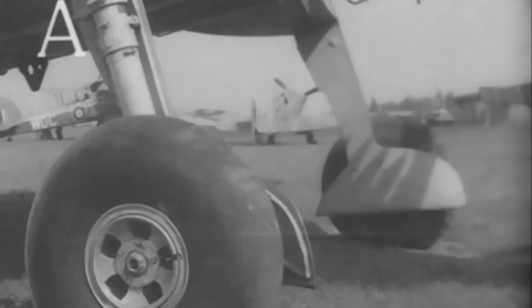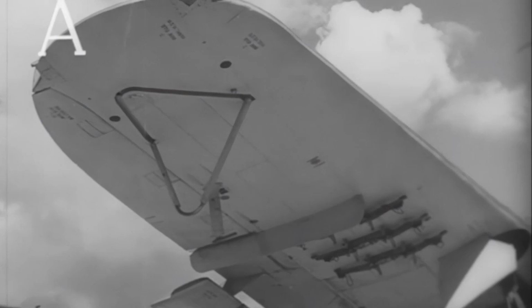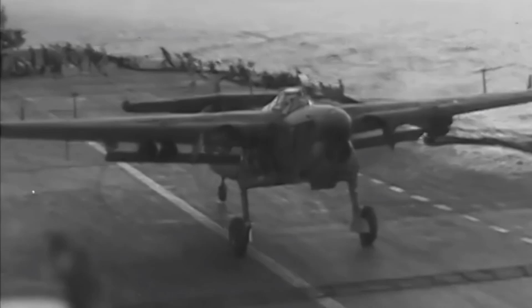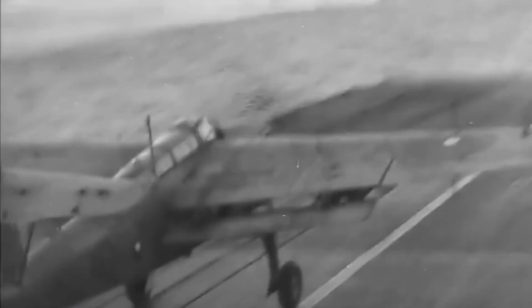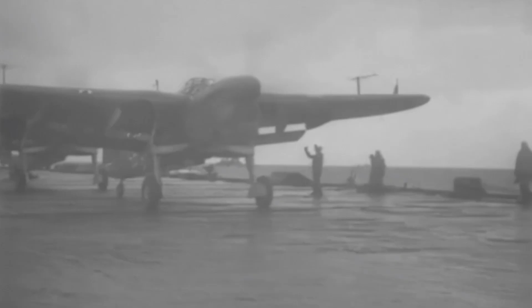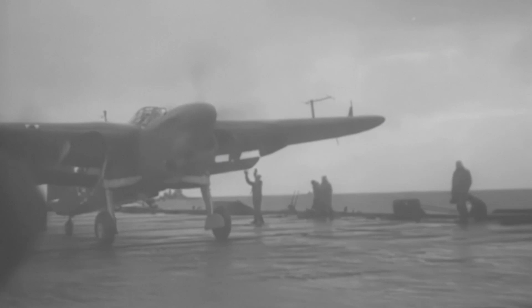The aircraft had an inline engine, a high-wing monoplane. The only thing above the wing was the glasshouse where the pilot, observer, and air gunner could see out, and the rest of the fuselage was below the wing. It had a crew of three, pilot, observer, and air gunner, and the air gunner was also the wireless operator. I think it was really one almost without vices, but it had a very bad reputation, unfortunately.